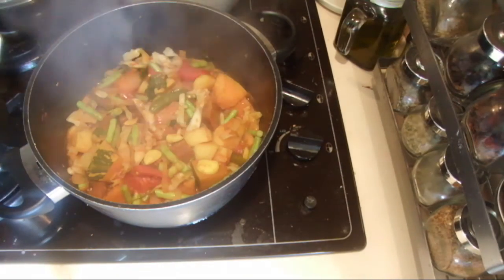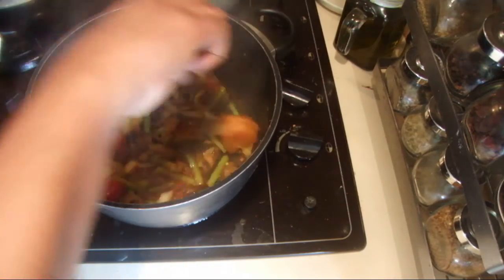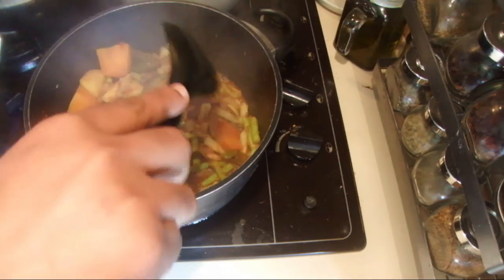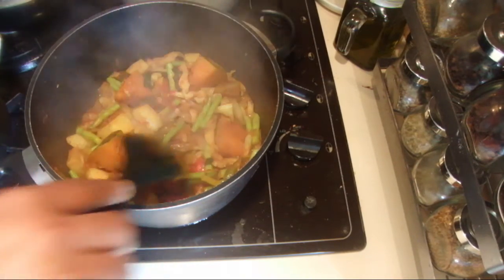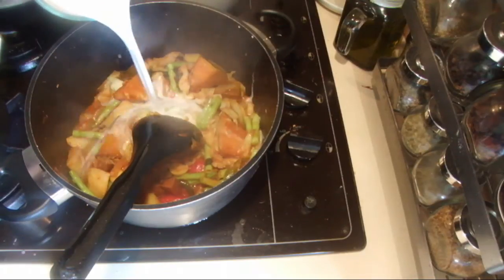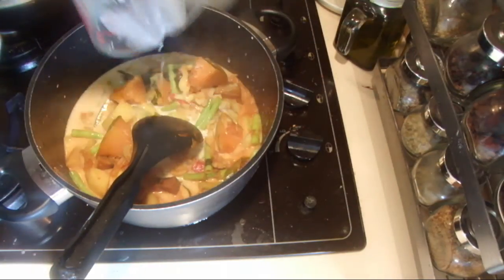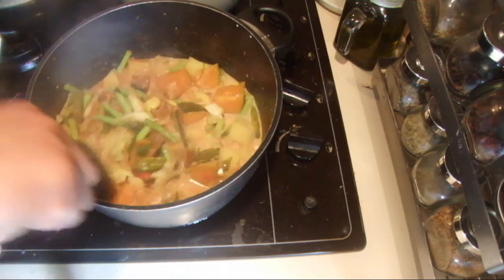After cooking the dried fish with the mixed vegetables for about 10 to 15 minutes, it's time to add the coconut milk. This mixed vegetable curry with dried fish is actually just like when you are camping — you make something easy. That's how they used to do it when moving from place to place.